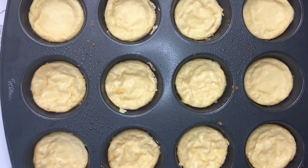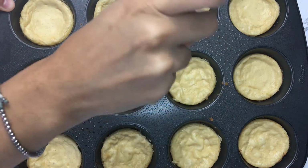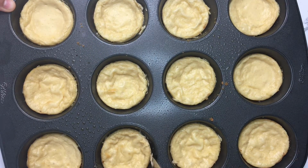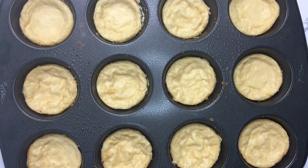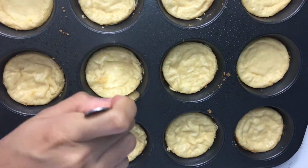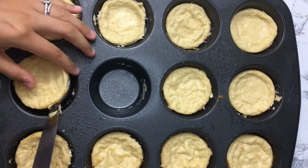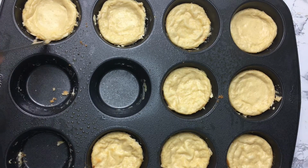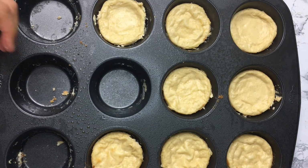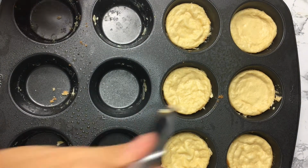And they are done. To get these out, I scrape the sides with a knife and then I put them in the freezer for about 3 hours. After they're really hardened, it's easier to take them out with a spoon. Oh, and by the way, make sure to scrape the sides once the cheesecake is completely cooled. You don't want to do it when they're warm because you're going to break them. But like I said, you can easily avoid this by using cupcake liners.